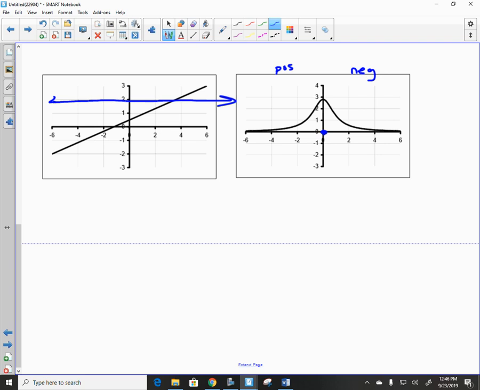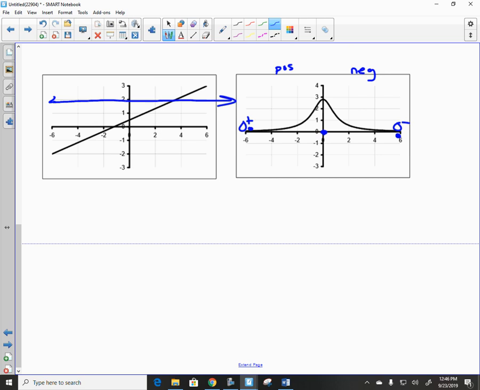Now let's get a little bit more technical, okay? Look at the derivative right here. If you were to estimate the slope, what would you estimate the slope to be right here? It's about 0, but it's positive, right? You would say 0 on the positive side. What would you estimate to be the slope here? 0, but it's definitely negative, right? So we want to be close to 0 on the positive, and close to 0 on the negative.